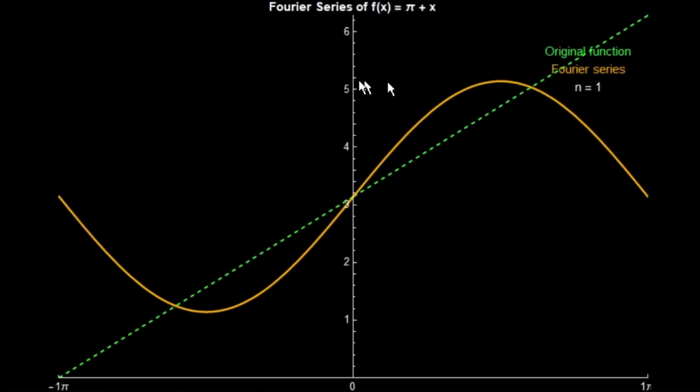We can also analyze the Fourier series approximation from this graph. From here, you can observe that this green line indicates the original function. The domain we have taken from minus pi to pi, and this orange line represents the Fourier series approximation. Till now, we have taken the number of terms from the Fourier series by n is equal to 1. With the change of n, you can observe how this Fourier series approximates the periodic function.